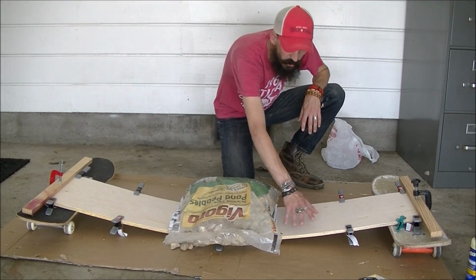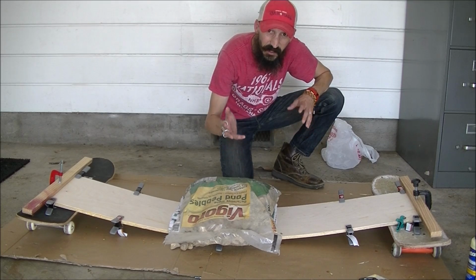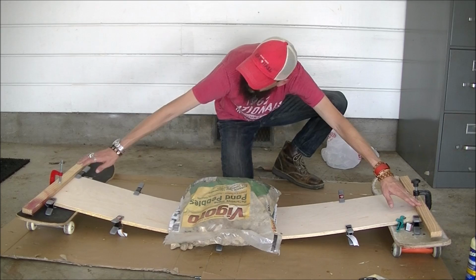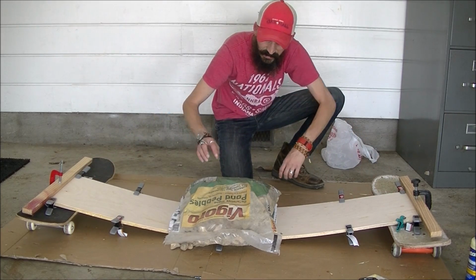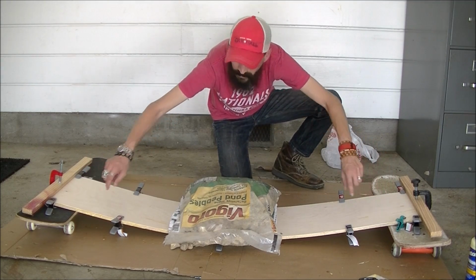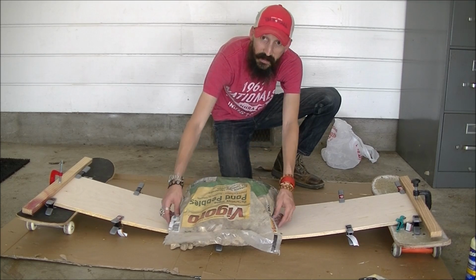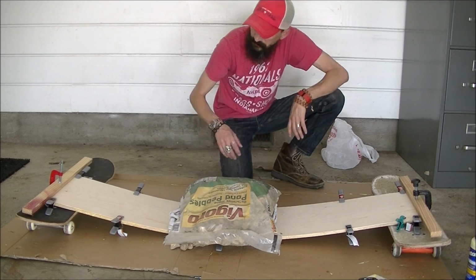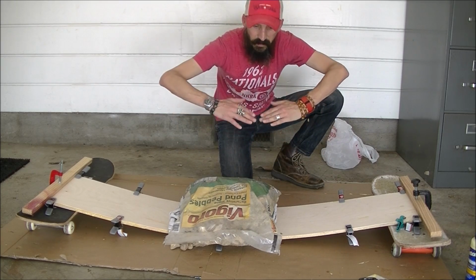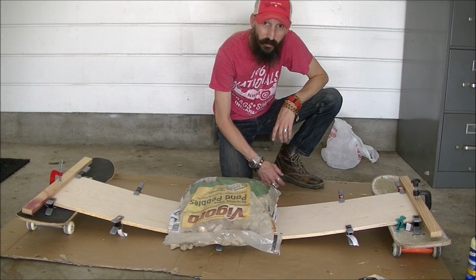Now that everything is glued and sandwiched, I added the clamps. I put 10 clamps, but in hindsight I should have gotten about 20 or 30. So I had to use all my home clamps with a couple pieces of wood to hold everything nice and tight. Then I placed each end over a skateboard, as you can see, right there, about 6 inches. And then I put this bag of rocks on top of it with a towel in between so it doesn't mark it. And I checked overall that it's nice and even this way and this way, so there's no warpage. Now we wait 24 hours.